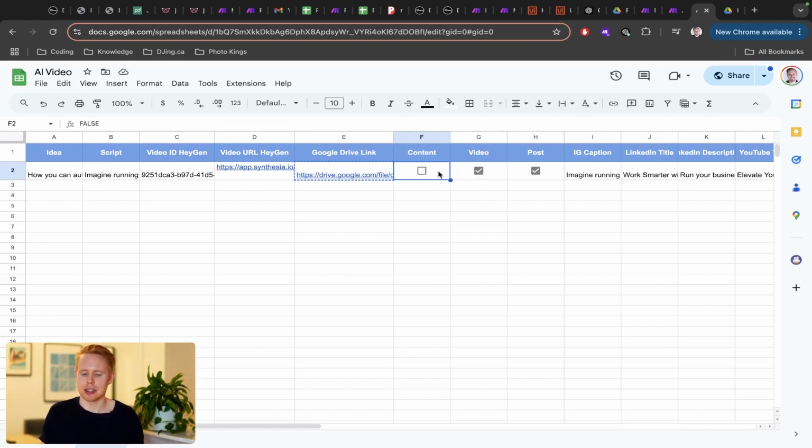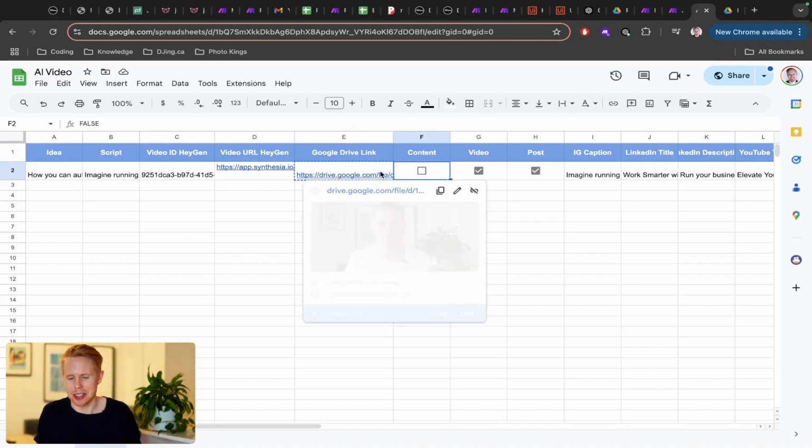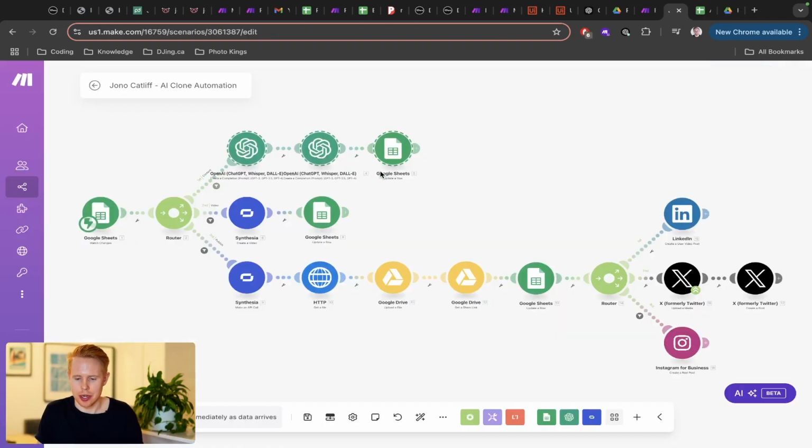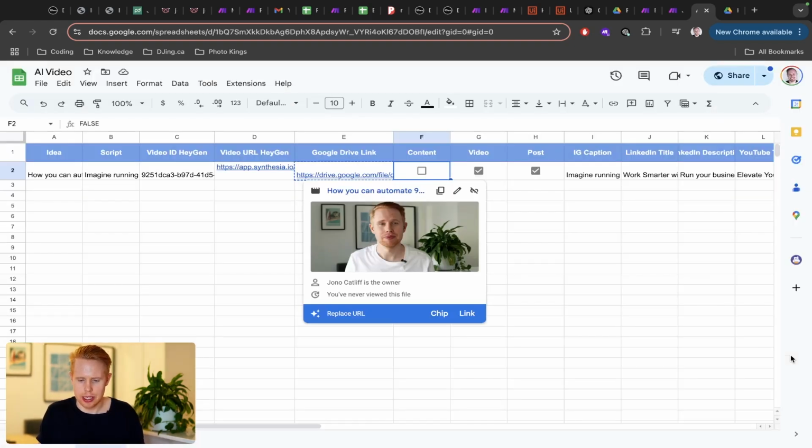And taking a step back to create the content, you click this checkbox for the content based on the idea, and this checkbox will create the script based on the idea, and then this video checkbox will actually generate this particular video, right? So this is creating the content, this is creating the video, different paths, and then the final path is just posting on your favorite platforms like LinkedIn, like X, like Instagram, right? But there's some human intervention there so that you're only posting something that you're proud to post.